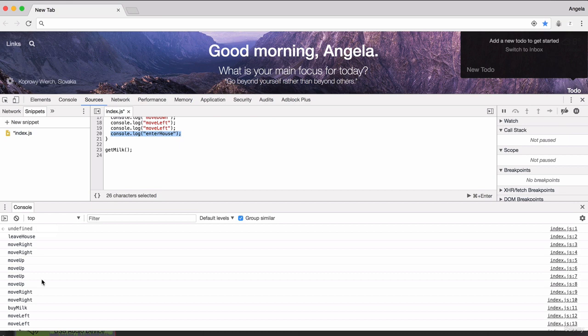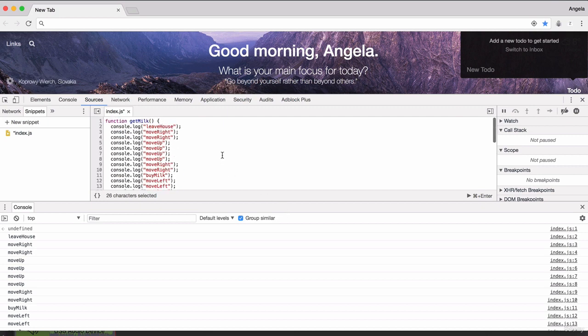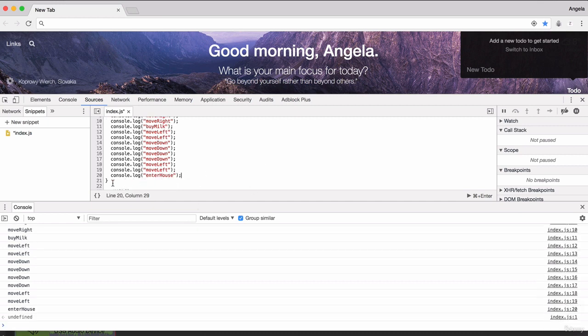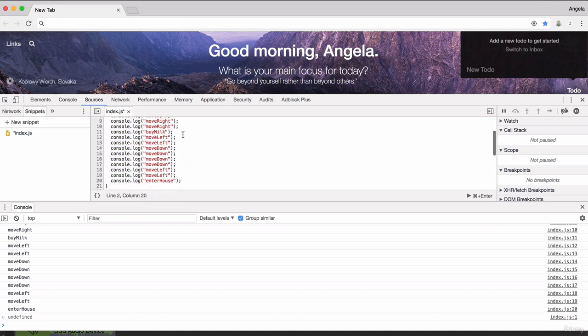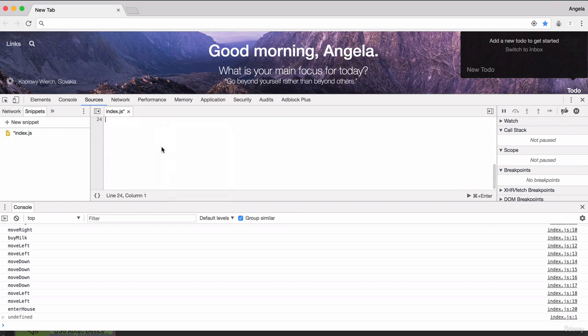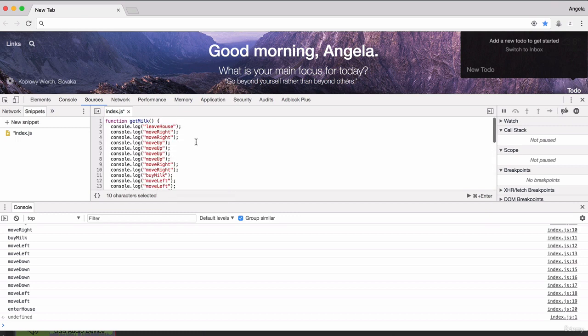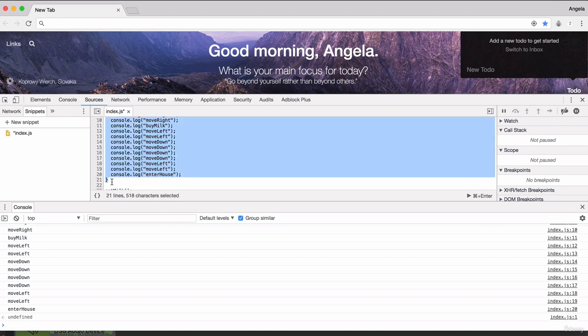They only show up in the console, which is not intended for the user. It's meant for the developer to debug your code, to find out if there were any problems, and to essentially print out parts of the code into the console. We're going to use this more and more as we create more and more complex websites. But you can see that our function is still doing the same thing. It has a set of curly brackets which define what needs to happen. And when we call the function getMilk, it searches for the function that has the same name and executes everything that's inside the curly braces.